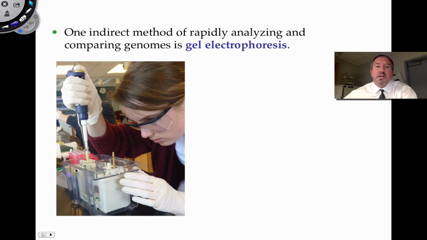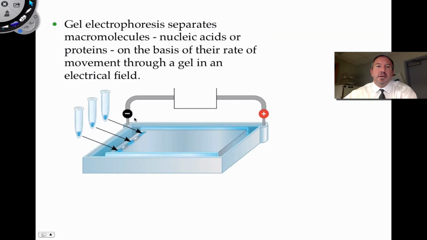And so you can see here's a vertical electrophoresis chamber, and this particular student is loading samples by micropipette into this gelatinous material, which is soaking in a buffer solution. When the top is placed upon this, an electrical current will result, and it'll draw the DNA toward the cathode. And this is a schematic of that using a horizontal gel.